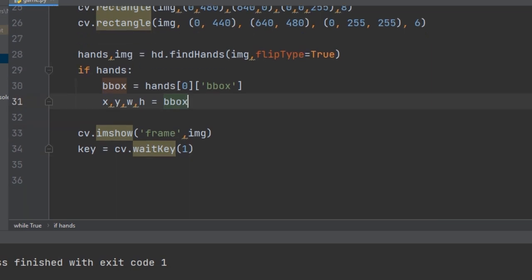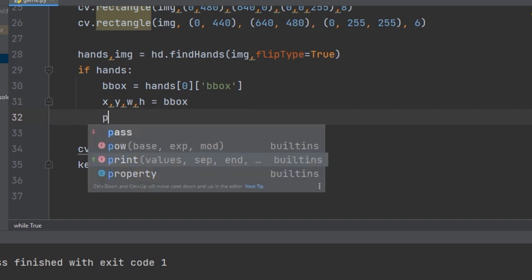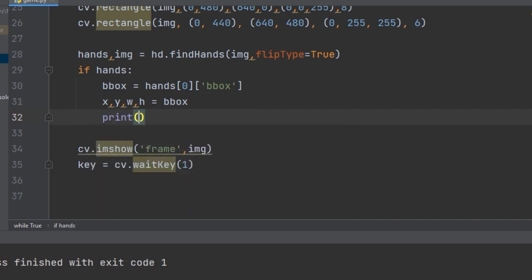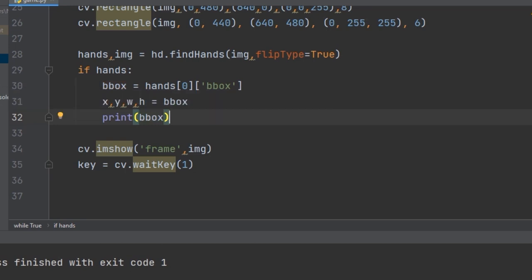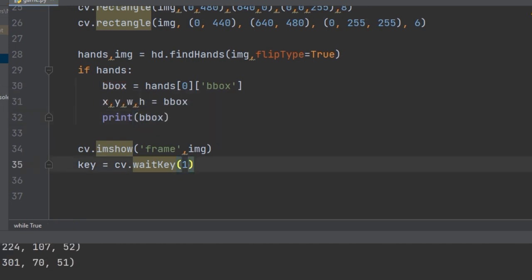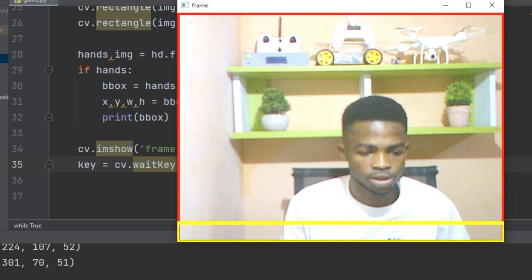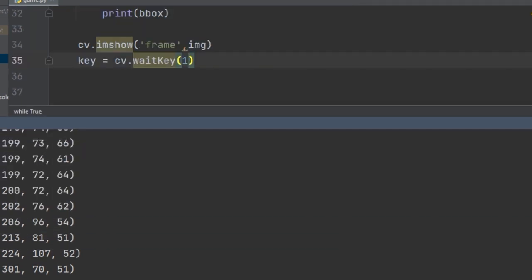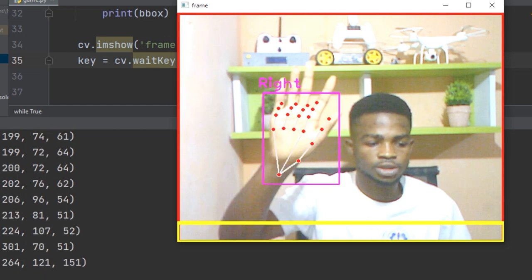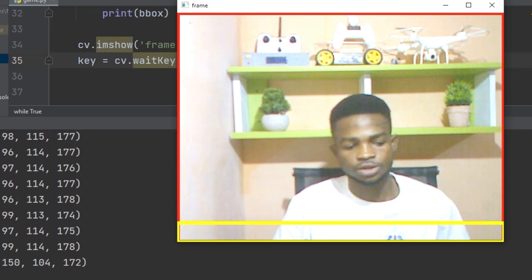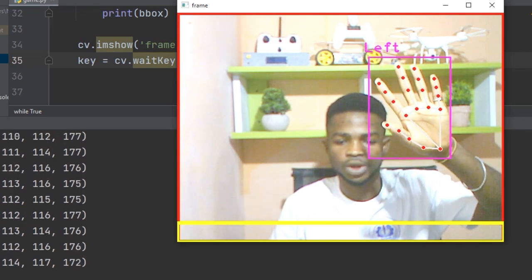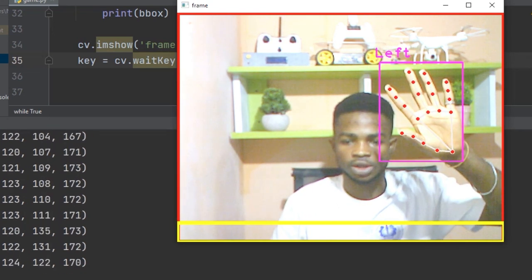I think we should go ahead and print this so that we can visualize it whether everything is working. Instead of printing the individual variables, we can print the BB box. If it works, that means automatically it's being unpacked. So let's run this out. Okay guys, so here is it. Let's raise the terminal. You can see immediately my hand is in. We are having the values. My hand is out, restore, and it's working with both hands. So this is good for now.